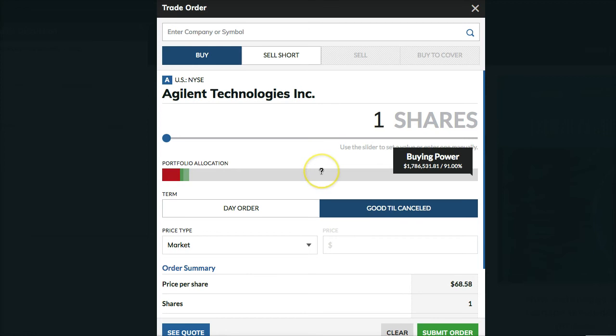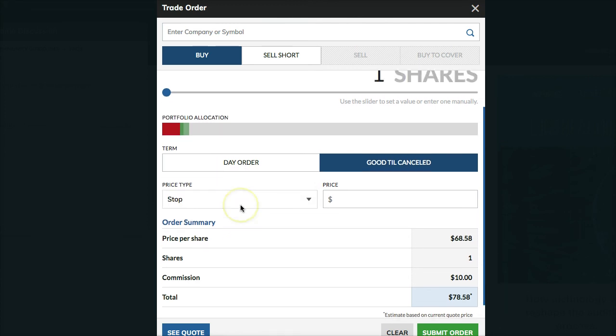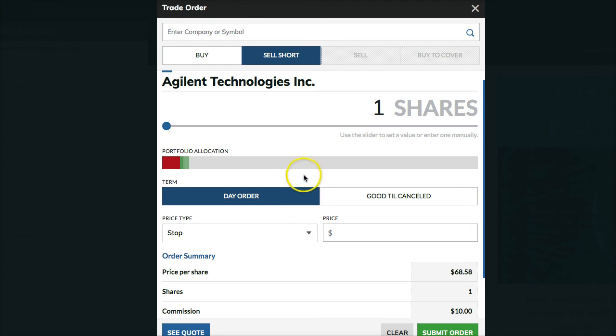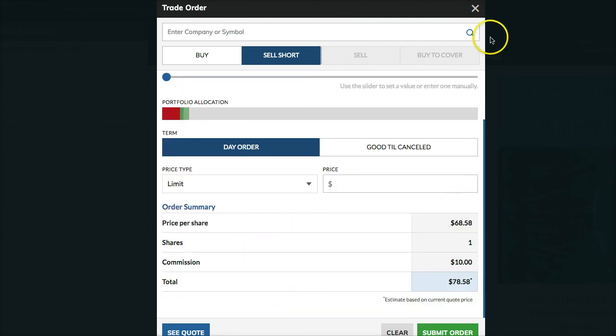there are things that you can do that we're going to start learning in Chapter 3. You don't have to always do a market order. You can do a limit order or a stop order. So there are different orders that you can make that you should think about. You can also sell short. You don't have to buy long. You can sell short. And these are things that we're going to start learning this week in Chapter 3. So there's other things you can do, not just buying stocks. You can sell them short. You can put in specialized orders like a limit order. So look to Chapter 3 for more information about that.